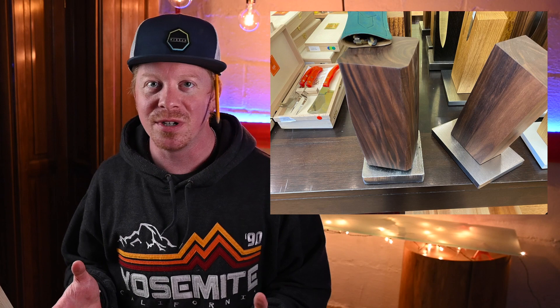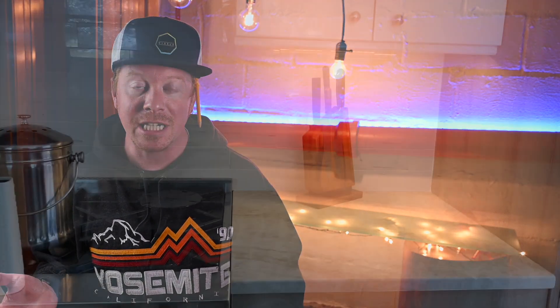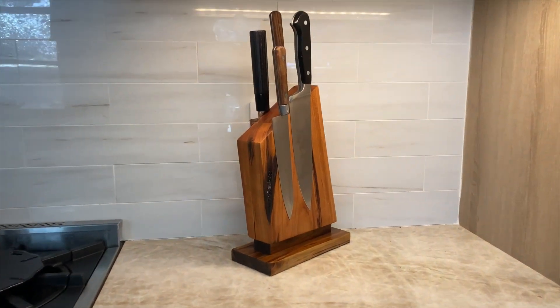The story of the knife block is that my husband and I were in a store and we saw a magnetic knife block — very nice, legit knife block — but it cost four hundred dollars. It was some exotic wood, it was German, and it was beautiful, but I can't pay that kind of money for a knife block. So I said to my husband, 'All right, I'll make you one.' I'd never made a knife block before, but let's see what I can do.